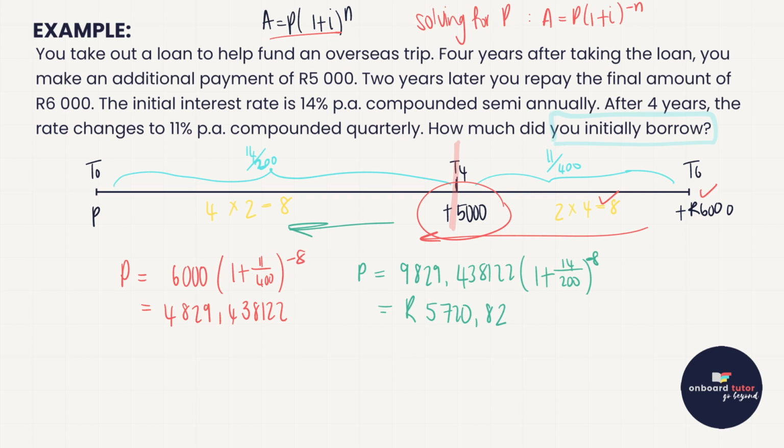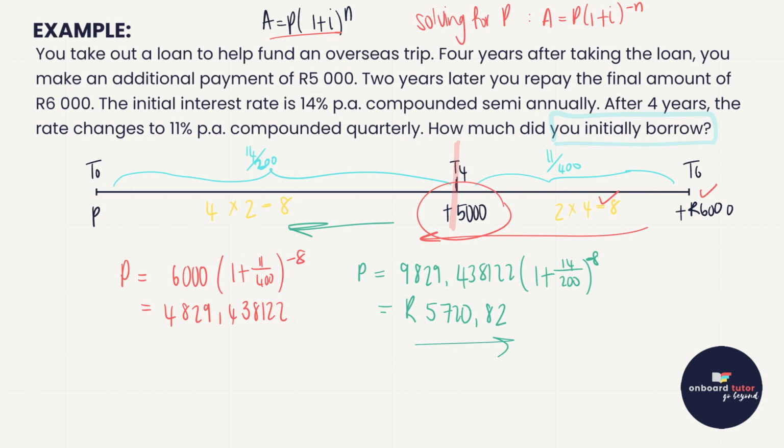Okay, so that gives us the amount that we borrowed there at the end of the day. But important to note that if you are borrowing money, the amount that you borrow, in a sense, is still growing, because they're still charging you interest. So just to be careful with your understanding there, that's why we borrowed something like 5,720 Rand, but we had to pay off this 5,000 plus that 6,000. So we ended up paying 11,000 for this loan.